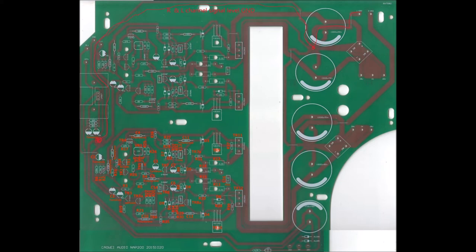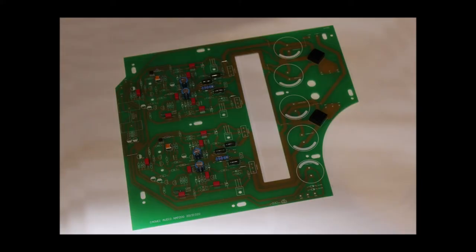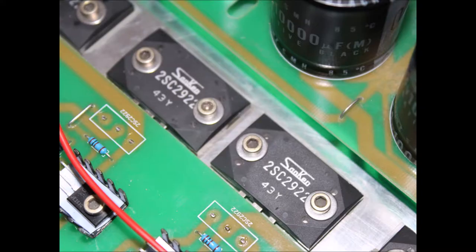I promised myself that if I ever win the lottery, I would definitely buy one. Unfortunately, the lottery I still haven't won. But the cool thing about a low budget is that it drives creativity. A few moments later, I was checking out eBay, and to my surprise, I found a bare PCB that was quite similar to the NAP200. As an experiment, I tried to see how far I could replicate the original in terms of topology and sound stage.